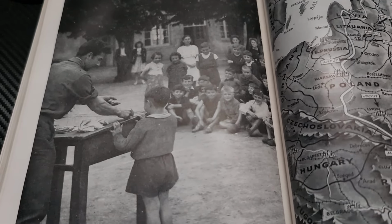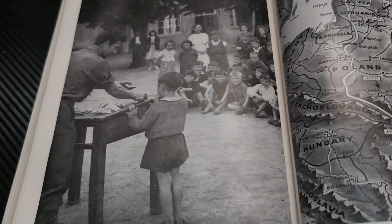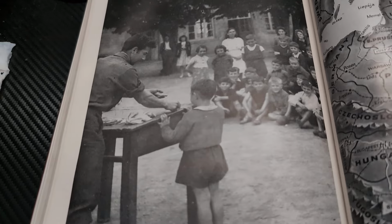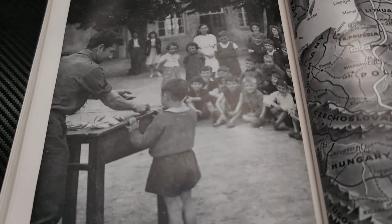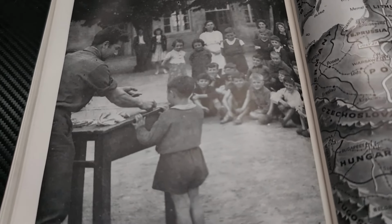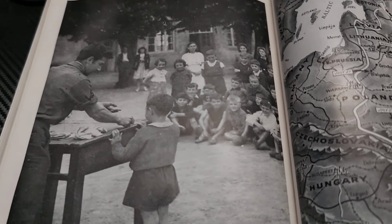Now, I think it's kind of weird to focus on where kids will focus on in the future, but you know how it is. But yeah, there's a lot of stories like this of American soldiers playing tricks, giving candy, that kind of stuff to kids whenever they met them. Just trying to be as personable as possible. It's just something that they were raised up on. And I'm sure a lot of these kids appreciate that.